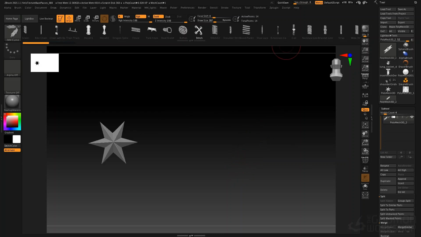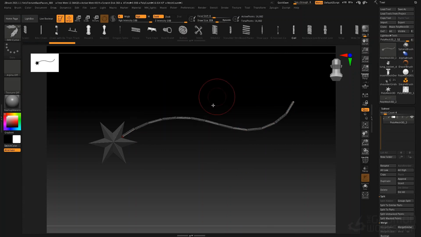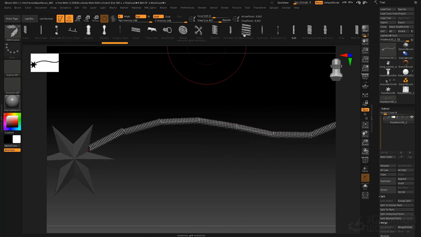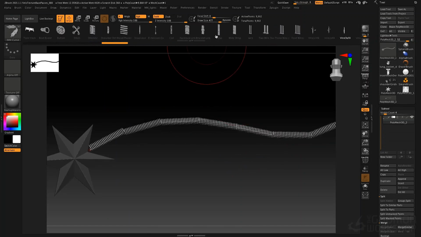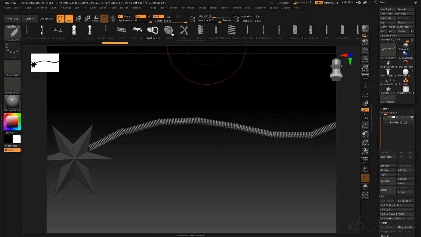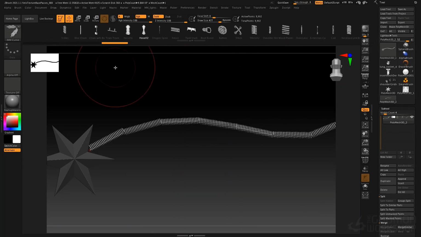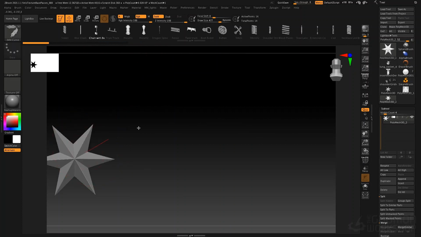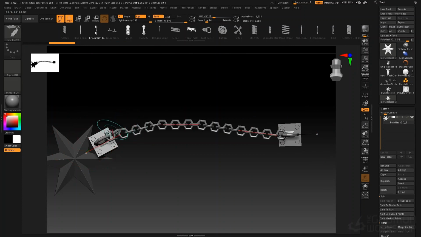If I select this coil, I can draw a coil along a curve. Let's turn my draw size up and touch that curve, and we can increase the size of that so we can see it a bit better. Now, these are brushes that are intended to be used with a curve, so they will duplicate all along the length of that curve. If I undo this, we can grab chain with backplate, draw that. That creates two plates and a chain connecting them. So this is two different types of insert mesh brushes using curve.